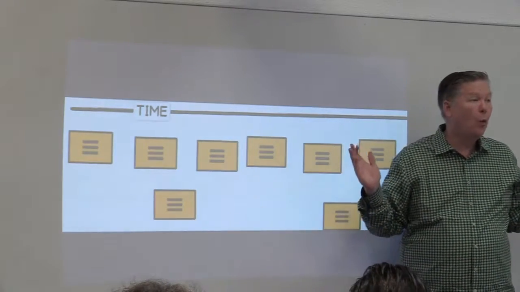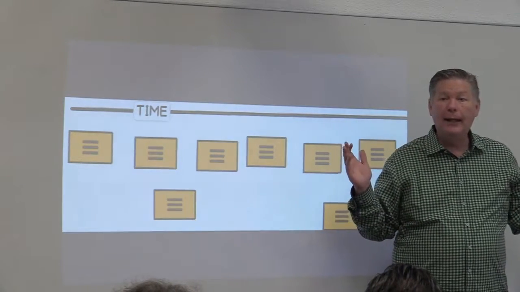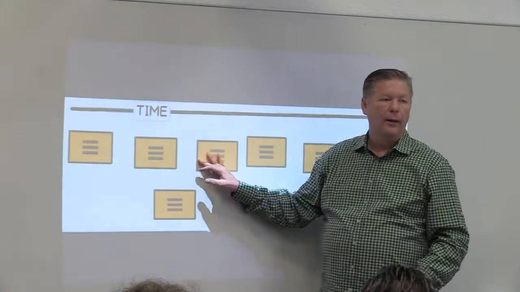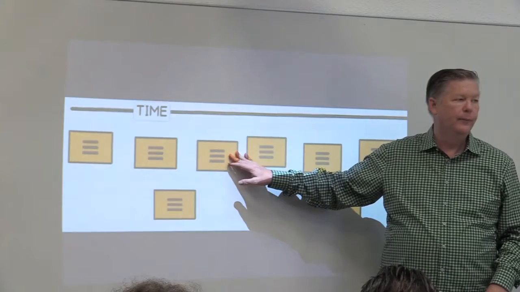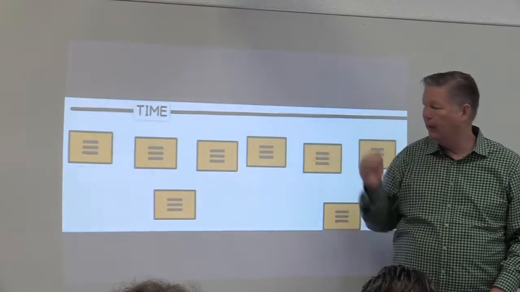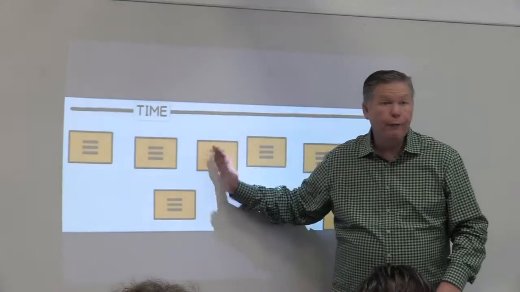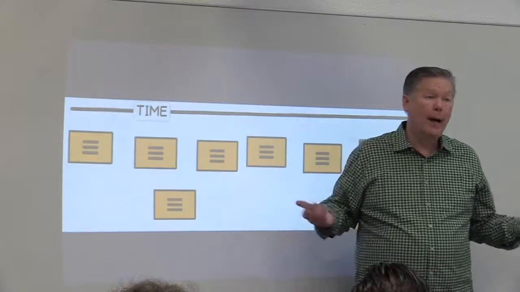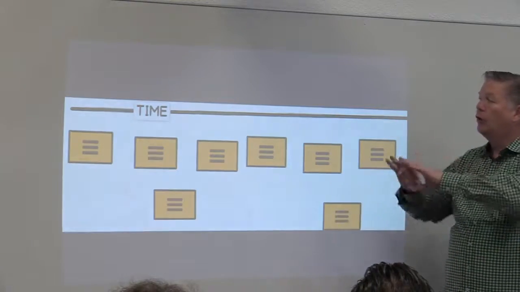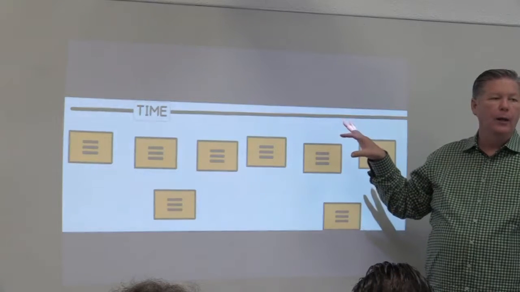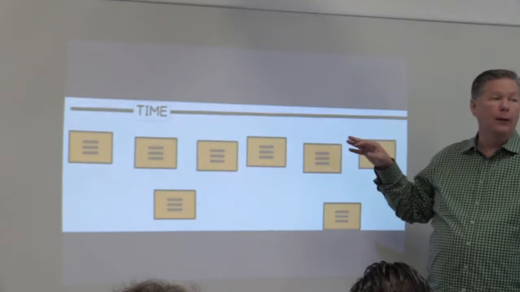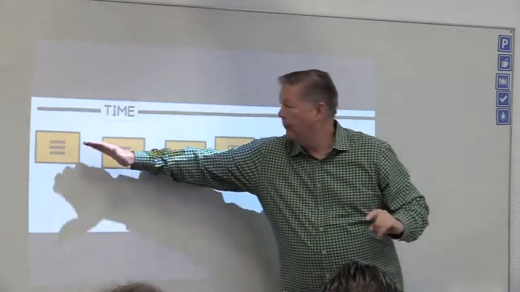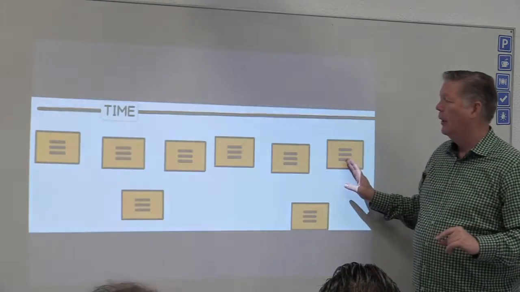So I'm going to have a product created event happen somewhere in my model. And if that's the very first one that you understand as a team, you're going to write down product created and you're going to put it on your board, your paper, which we have outside. That may not be the first one that occurs, but it is the first one that you know about. But from there, you can start working in either direction to understand what might happen before a product is created and what might happen after a product is created. And so, from left to right, we place in time order these events.